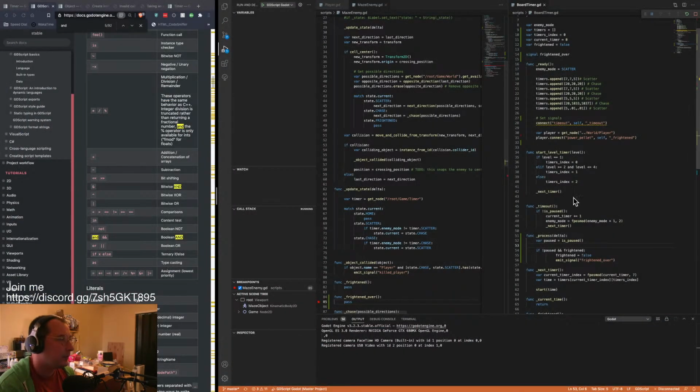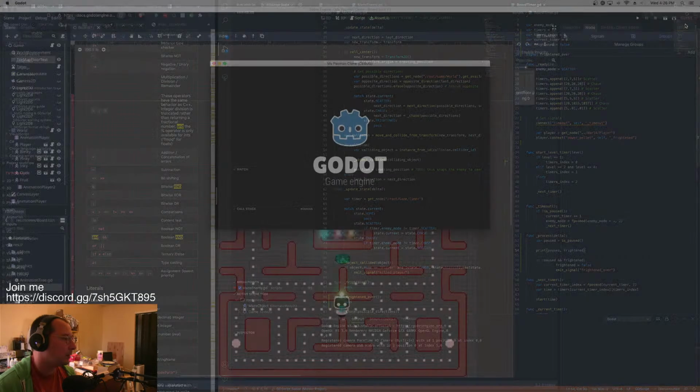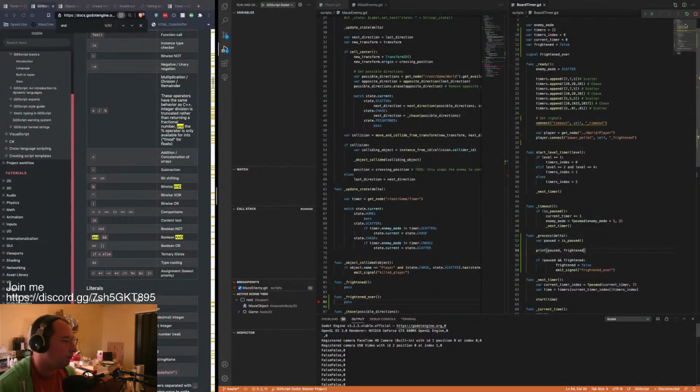Doesn't hit. Is paused. Print. I'm going to spit a bunch of this out into the debug. Okay.